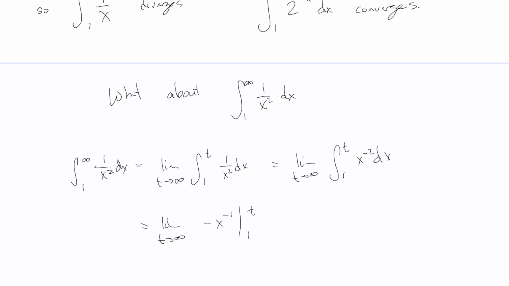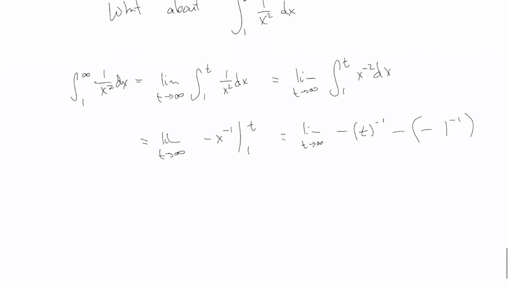Can we discuss? It looks like people are doing fine here. Everybody eventually realized that this is x to the minus 2, and so to do the integral, you go minus x to the minus 1, and then I need to evaluate this at t and 1 as my two endpoints. Putting in the t first, so I have the limit. Plugging in the t first gives me minus t to the negative 1. Subtract minus 1 to the negative 1.